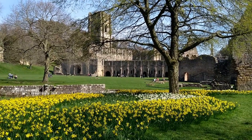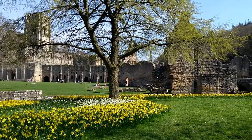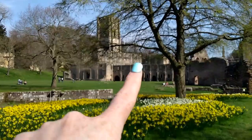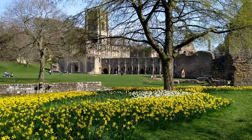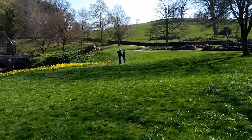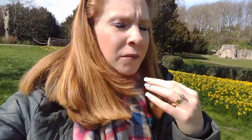How gorgeous! This is the abbey and I've just been taking some photographs with my proper camera. We're going to end up over there in a minute — I'll show you what it's like inside. My husband and son have gone over there getting another photo. I'm absolutely boiling hot — when we set off this morning it was quite cloudy so I put my big thick coat and scarf on, and now I am absolutely roasting.